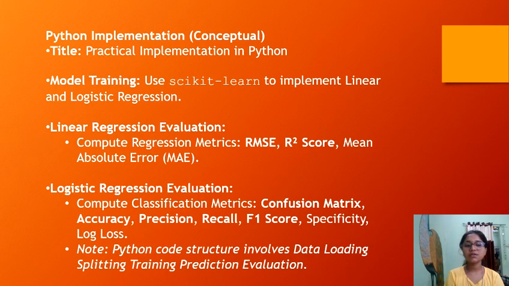And logistic regression evaluation: compute classification metrics, confusion matrix, accuracy, precision, recall, F1 score, specificity, log loss. Note: Python code structure involves data loading, splitting, training, prediction, evaluation.